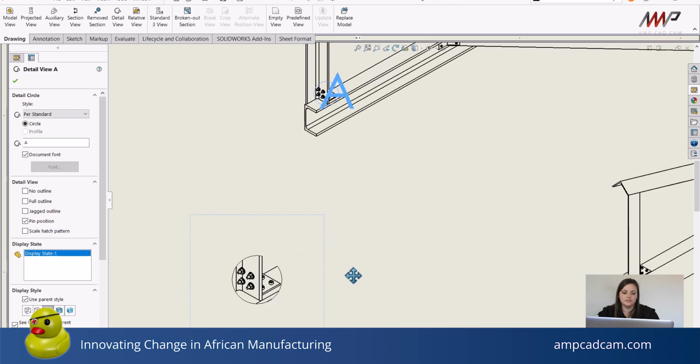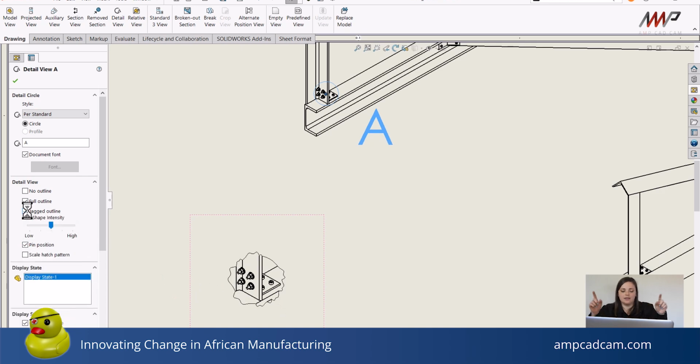So here you'll see it's a little small. We'll change that now. Here I've got the notes. I've got the settings on the left-hand side again. I can control basically everything of the detail view here. So I can say I want to have a full outline of the view itself. Everything should be outlined. I can choose it should make the edges jagged where I'm cutting out material. That does look a little bit flowery, so I'm not going to do that.